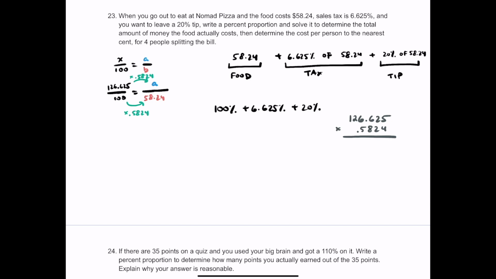So 5 times 4 is going to be 20, carry the 2. 4 times 2 is 8 plus 2 is 10, carry the 1. 4 times 6 is 24 plus 1 is 25, carry the 2. 4 times 6 is 24 plus 2 is 26, carry the 2. 4 times 2 is 8 plus 2 is 10, carry the 1. 4 times 1 is 4 plus 1 is 5. So hopefully that is correct. I'll check this afterwards on a calculator, maybe just to double check. And we need a placeholder.